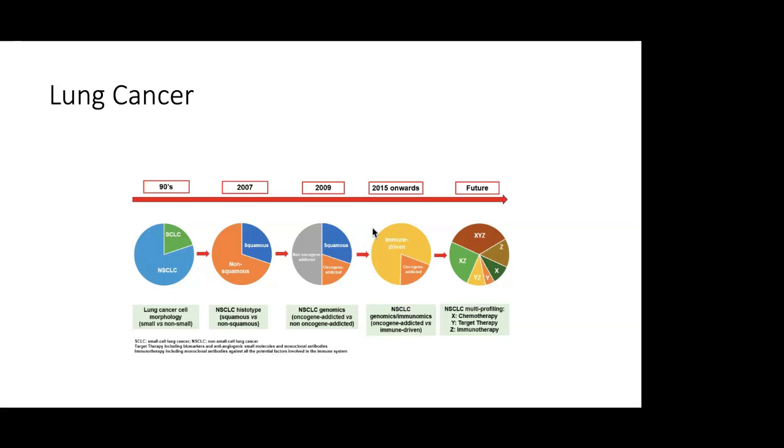So when we say lung cancer, most of the time it is pulmonary carcinoma, and mostly it is non-small cell histology. If it is non-squamous in histology, then we are expected to do molecular testing and also to check for responsiveness to immunotherapy. That is our role. In future, it is predicted that lung cancer will be divided according to combination regimens of therapy. For example, person A will be treated by chemo alone, person B by targeted therapy, another person by immunotherapy, and then there are different combinations. That is going to be the future, because ultimately patient care is the aim, so classification may be driven according to the therapy.